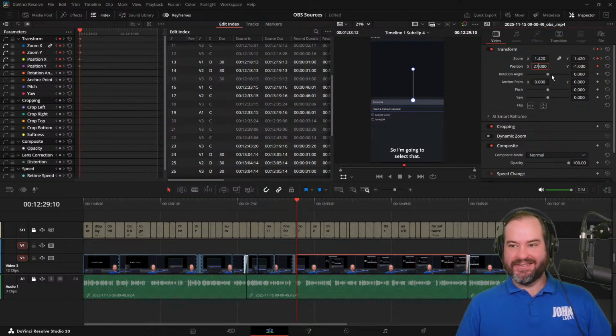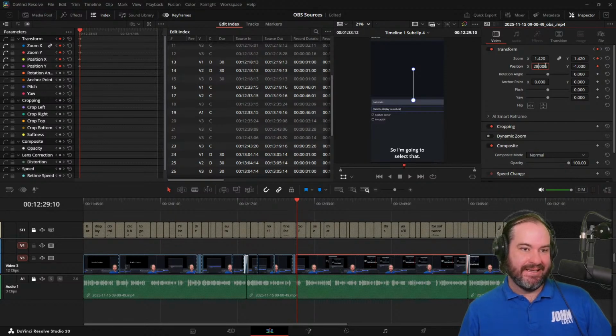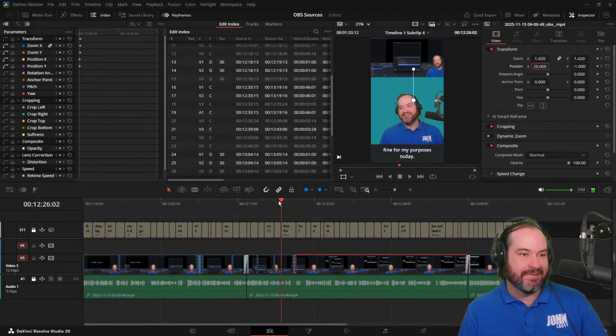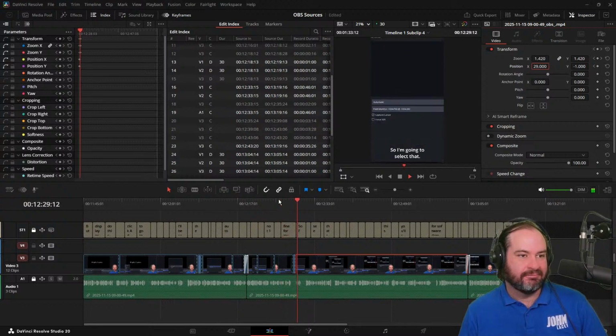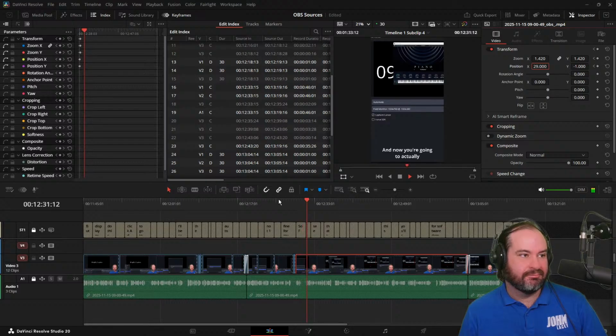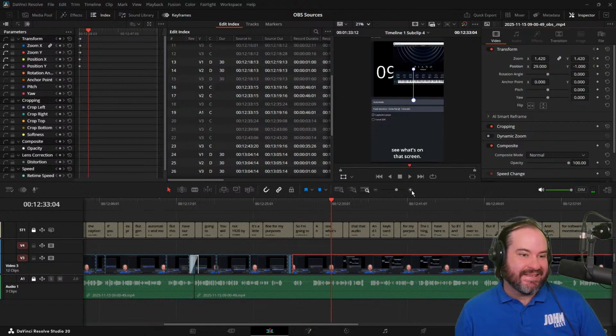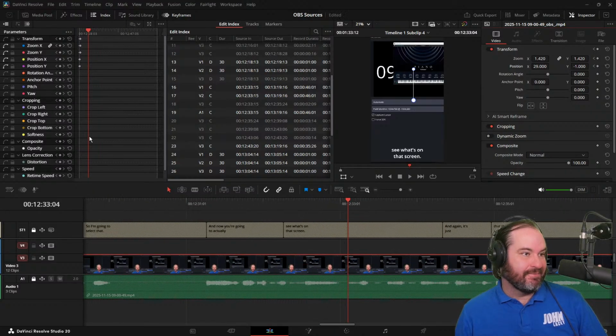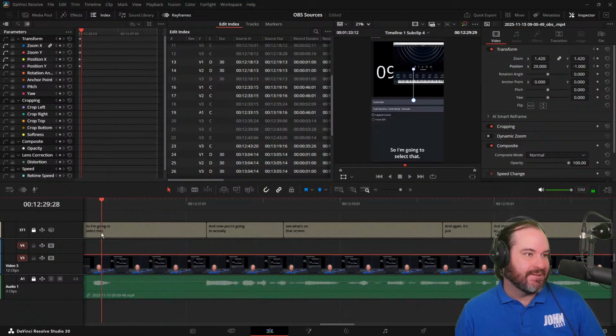And it's funny because I'm sort of keyframing rather before I can actually see what this is going to look like. Like I haven't got the thing visually on the screen, which is super annoying. But let's just see what that looks like. So I'm going to select that. And now you're going to actually see. So, I mean, that's not very subtle. I don't love that, really. But it is what it is. Let's see if we can go back and change that a little bit.